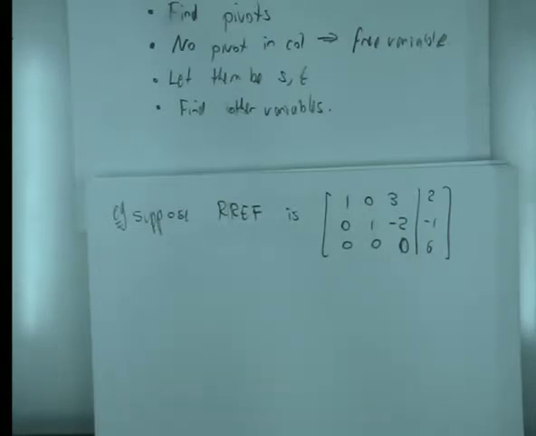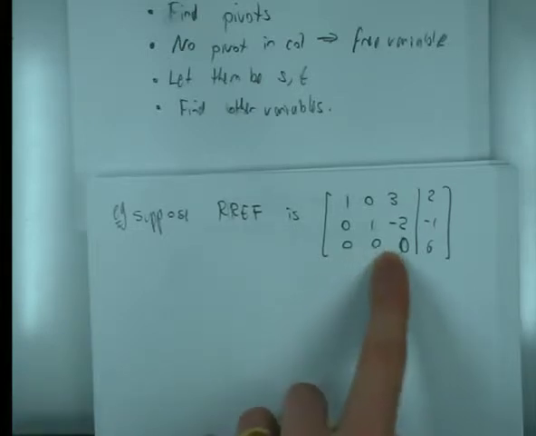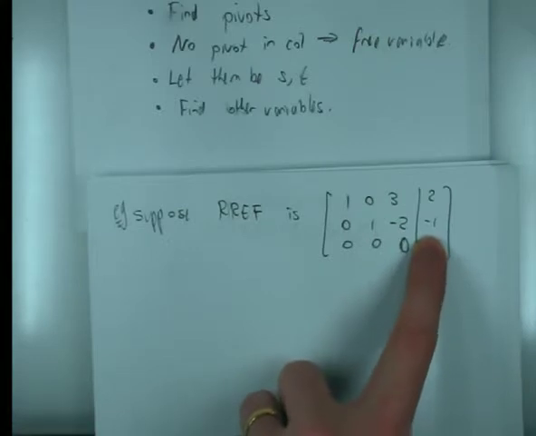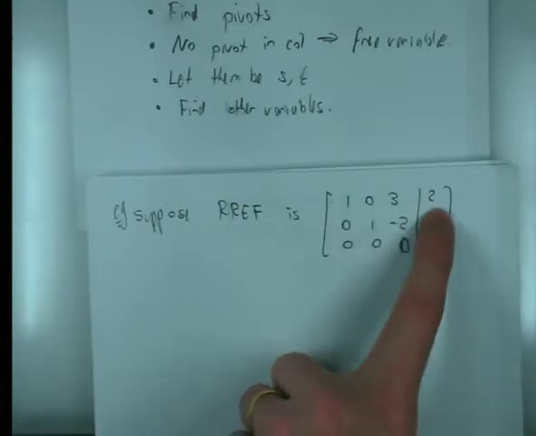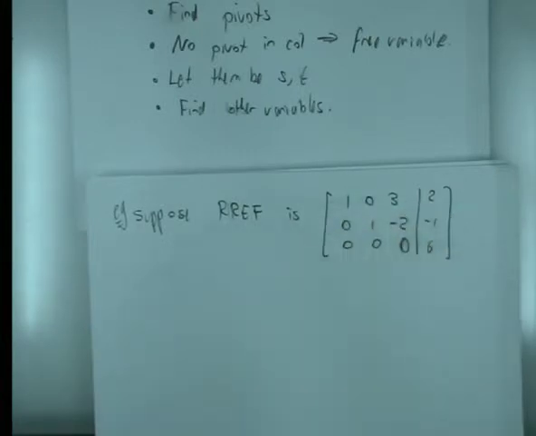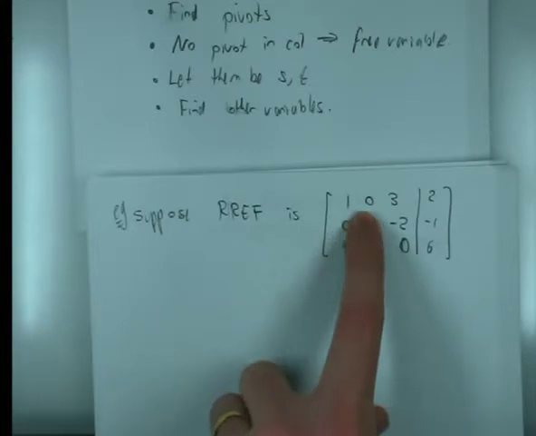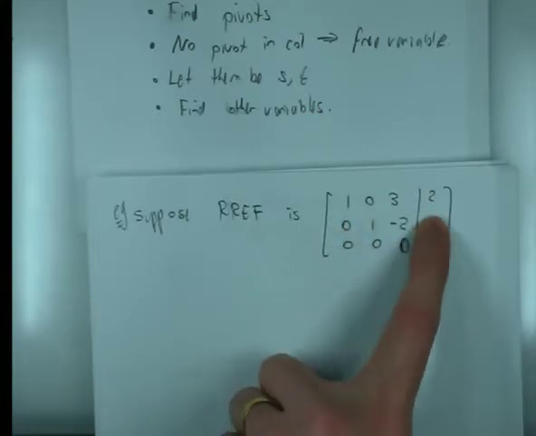Okay, so the first thing to notice in this one is that 0 plus 0 plus 0. Now, that's really dodgy, what I just said. This is not 0 plus 0 plus 0, because this here is not 0 plus 1 plus minus 2. Coincidentally, that actually is minus 1. But note that 1 plus 3 is not 2. That doesn't mean that my equations are wrong, because this does not mean 1 plus 0 plus 3 equals 2. It means 1x and 0y and 3z is 2.